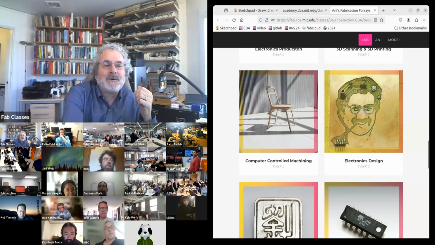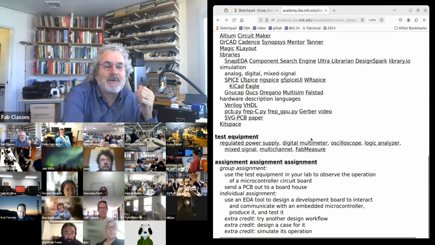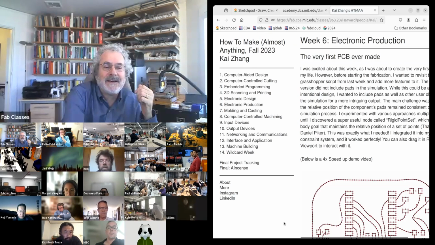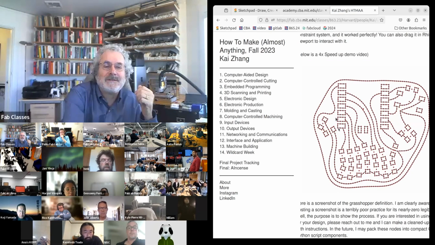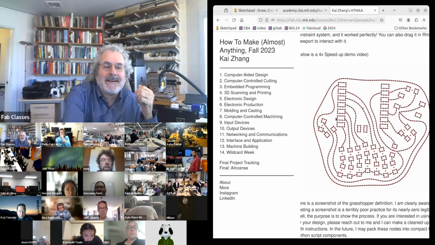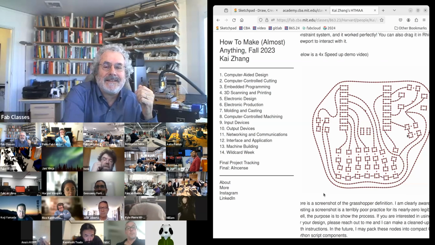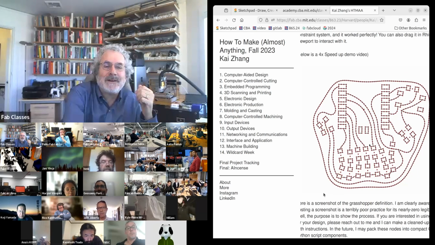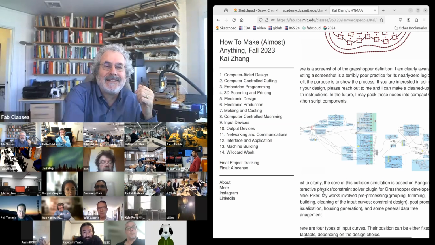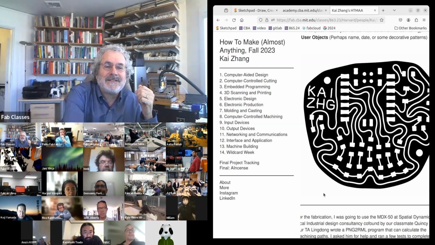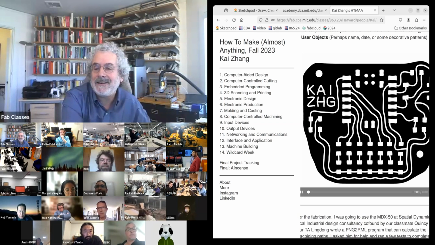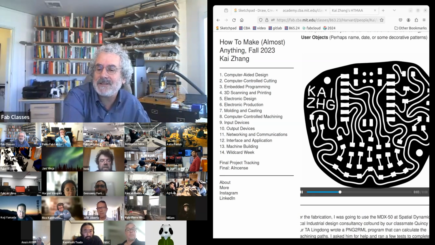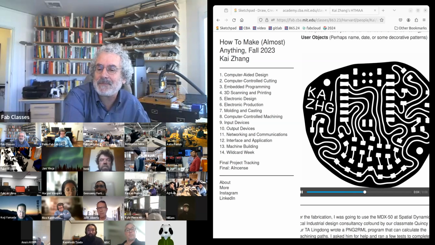And then the third example was, for those of you who are comfortable programming, Kai did something crazy this week. For routing his board, he wrote his own smushy algorithm. So he wrote his own tool where he laid it out, and then I love these, was able to let the whole board kind of smush and deform, not by picking a fancy CAD package, but just he wrote his own code for that.